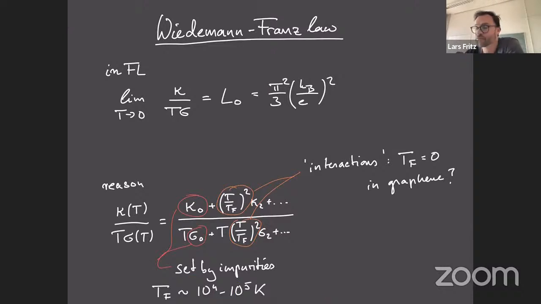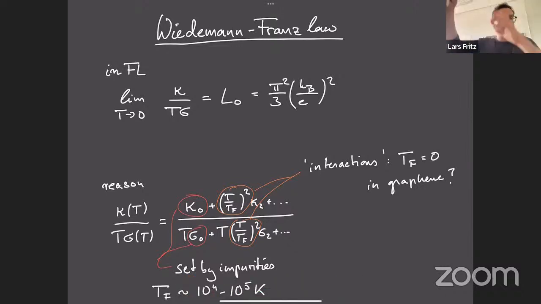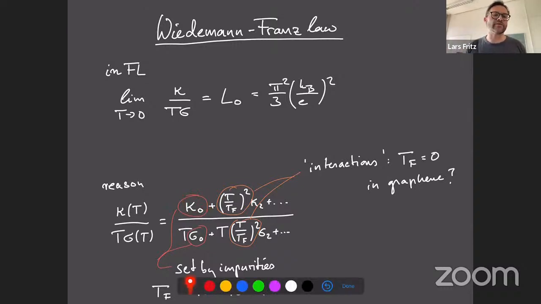But in graphene, first of all, if we're at the Dirac point, T_F is 0, so this is not small. And we just saw it's even worse than that: this one is infinite, whereas this one is finite. So at the Dirac point, formally, if you disregard disorder in graphene, but this also applies, for instance, to bilayer graphene, or to any system which has this particle-hole symmetry, this thing will diverge. So obviously one needs to include the effects of disorder to make a controlled calculation, also something that connects to experiment.